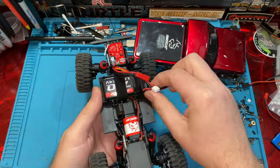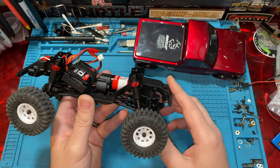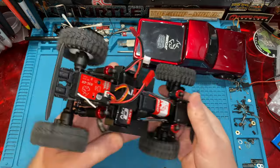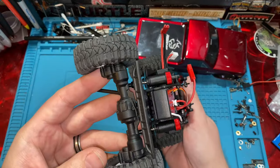And we were using this big old battery and all that kind of stuff. So if you were to swap over to a much lighter, smaller battery, I think it would do even better. So definitely excited for this platform. Definitely excited for this truck in general.